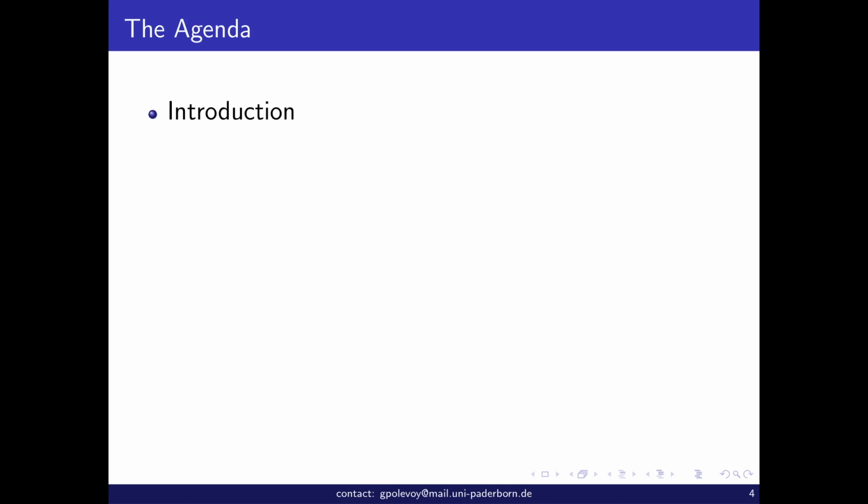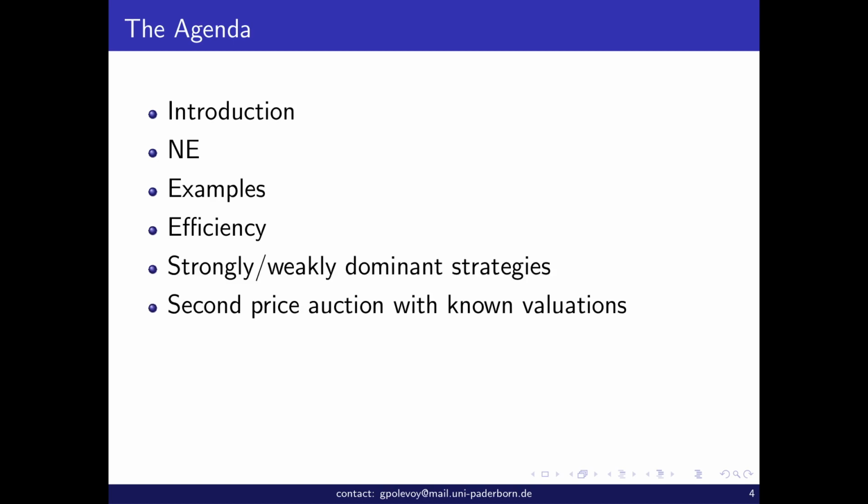But we are very organized, so we are going to first formally say what the plan is for today. Okay, so we have done already the introduction. Then we're going to define the Nash equilibria and exemplify it, and then define how much we lose because we constrain ourselves to Nash equilibria. What is the price of that in a certain sense? Then another solution concept. We need to define what it means to be strongly or weakly dominant for a strategy.